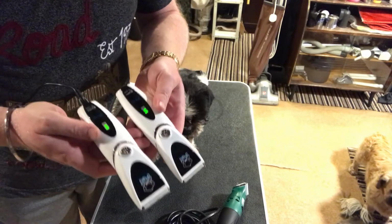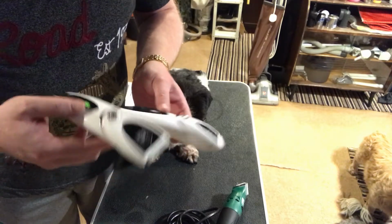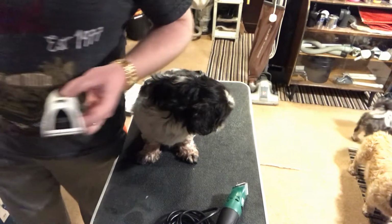So actually it's quite handy having the 2 rechargeable clippers because obviously there's 3 dogs. If you've got 1 dog, that's no good. So anyway, that's what I use. There's nothing major to it.